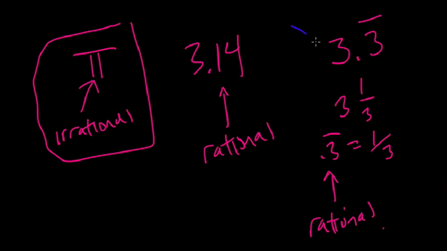You might also be drawn to think that this is irrational, but because it can be written as 3 and 1 third, which is a simple fraction, you could write that as 10 thirds. Just because these 3s go on forever doesn't make it irrational, because there's a repeating pattern there.